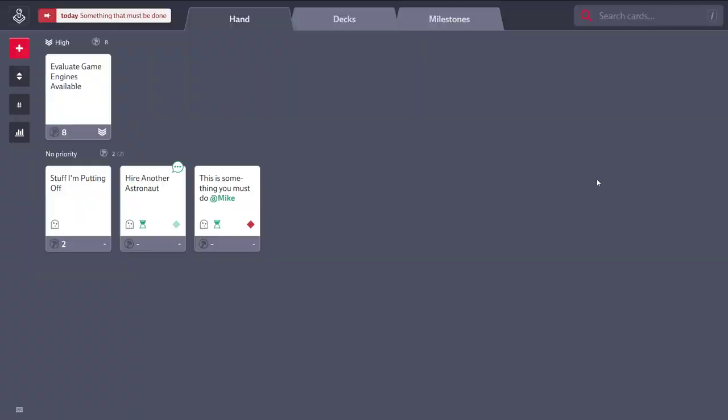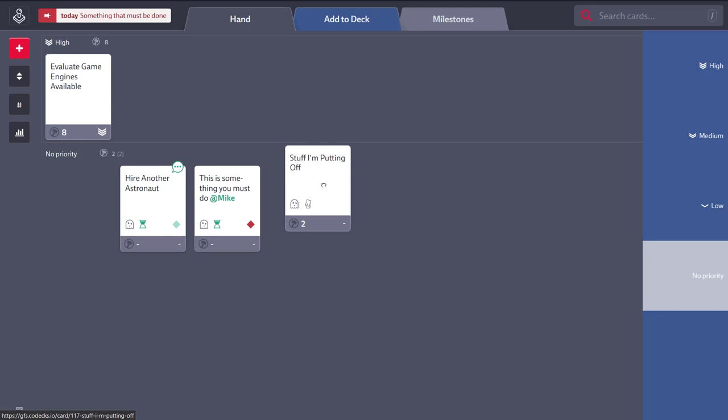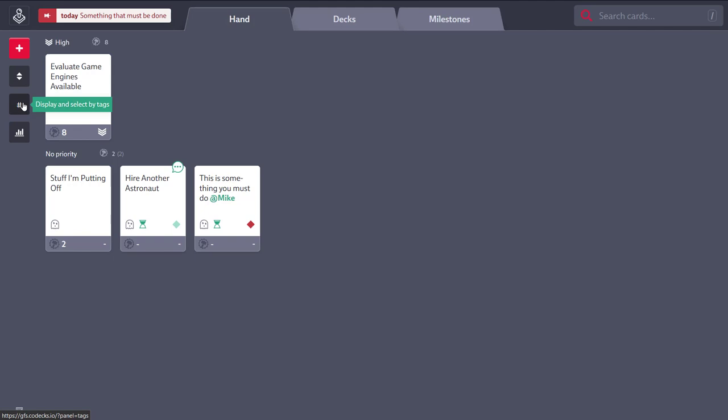Now, as you probably guessed already, this is running in my browser, as you can see right here. And you've kind of got a collection of cards. You can reorganize cards, you can change the ordering, you can have hashtags and filter down by the hashtags. You'll also notice here I've got a couple of cards that are ghost cards. That means they're not shared with the rest of my team.